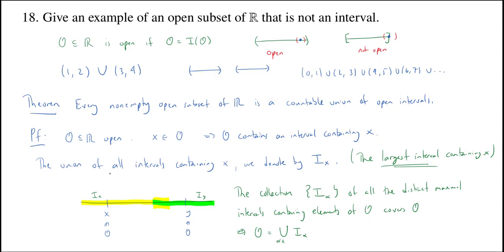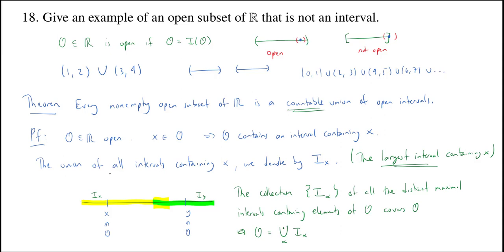Okay, so alpha here would be, well, I don't want to use I for the indexing set, so I'm just going to say over all the alphas. We don't know which points we're choosing. Okay, so now I've written my O as a union. In fact, it's a disjoint union, so we use a little dot notation. A disjoint union of open intervals. But I claimed it was a countable union of open intervals. How do I know it's countable?